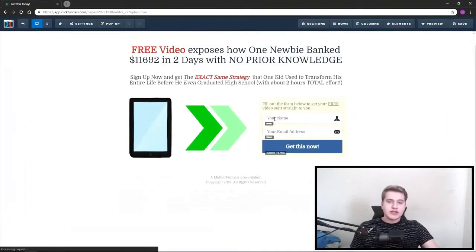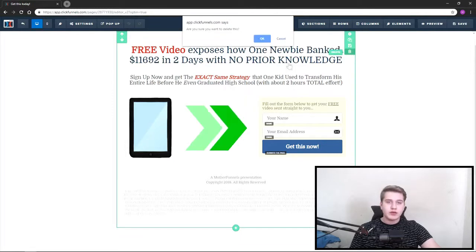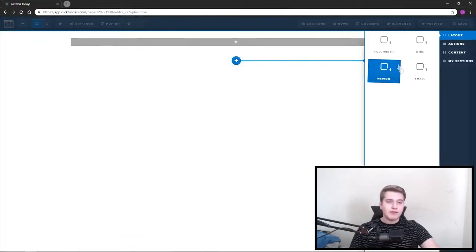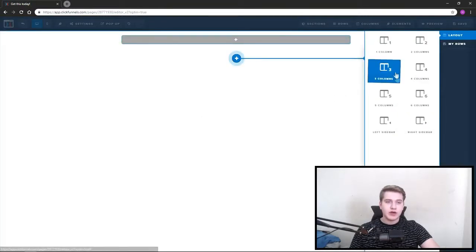Now, it is very, very simple to make a funnel. So first of all, like I said, I remove all of this because I don't want any of this. I want to start absolutely from scratch. I'm going to add a new section. I want it to be a medium section, and we're going to add a new row, one column.